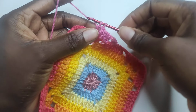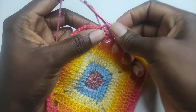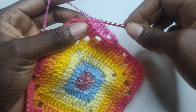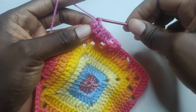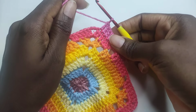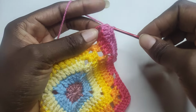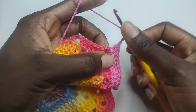One double crochet, one double crochet, one double crochet, one double crochet. When you get to your chain three space, you're going to work two double crochet, chain three, and you work two double crochet.